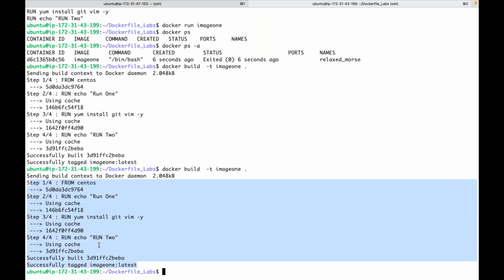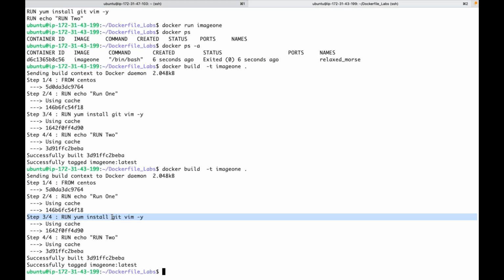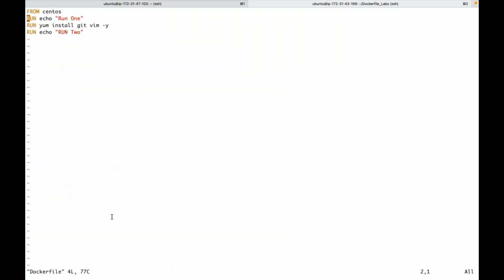Since there is no change in that instruction, it does not process that layer. Suppose there is a change in this instruction, is it going to process this layer and subsequent layers again? Suppose I am changing something in this instruction in the Dockerfile. Let's say I want to have curl also.